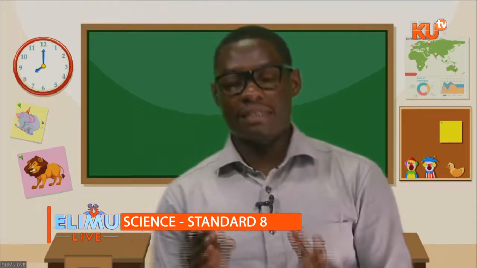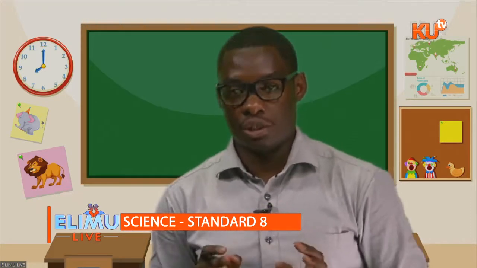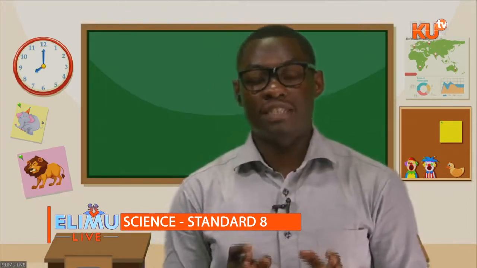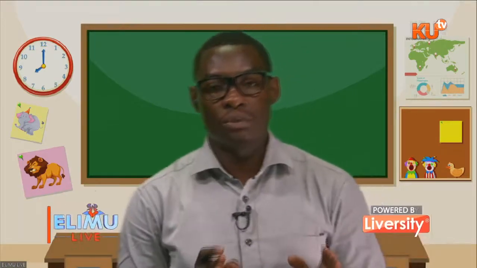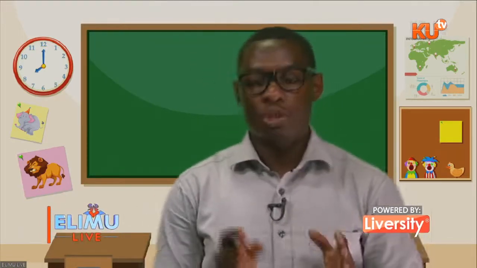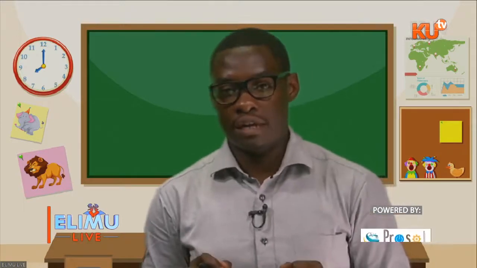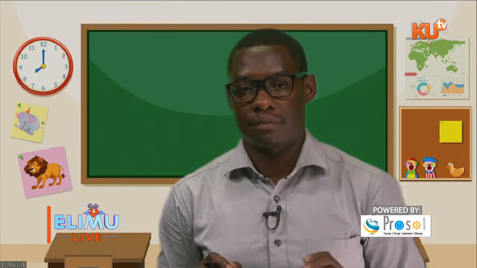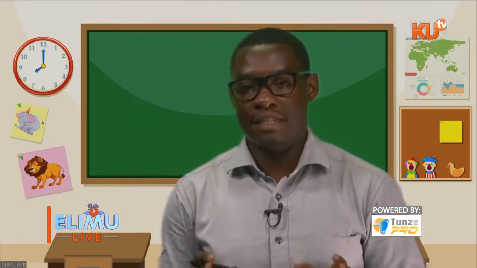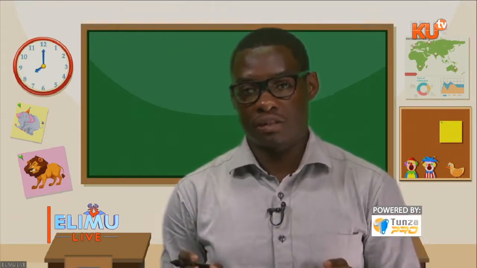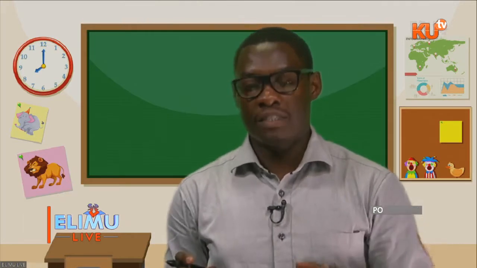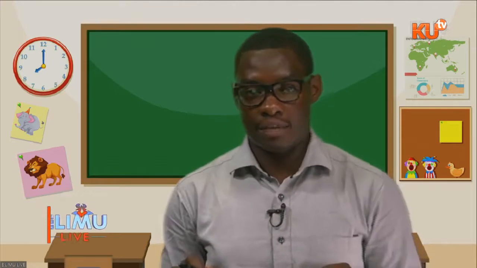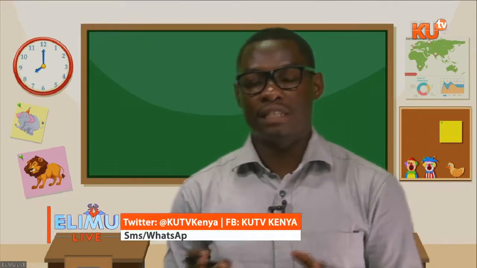Now, at this stage, there are hormones that start to be produced, which lead to changes. These changes, we can categorize them into two. We can have emotional changes and physical changes. Physical changes are what we can see. They affect the physique. The physique is the structure of the person. If it's a boy, there are things that we can observe and see. If it's a girl, the same. So such, we call them physical changes.